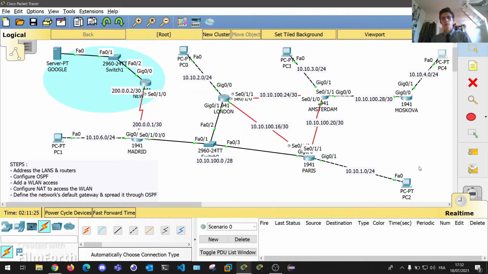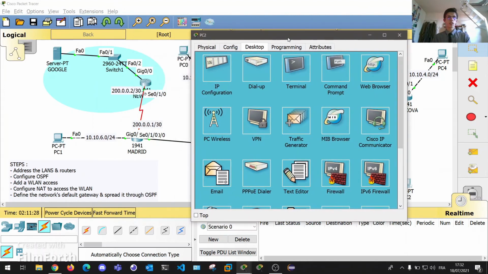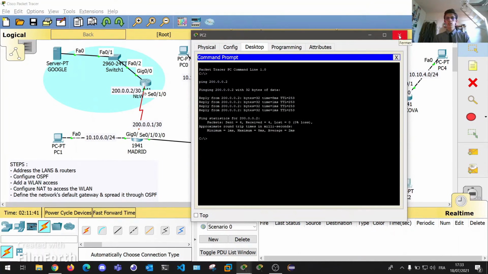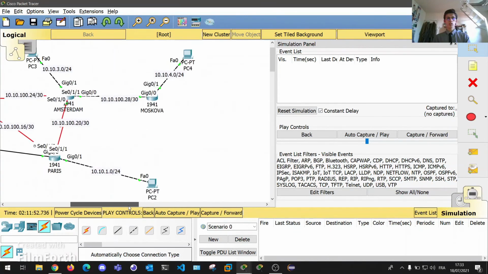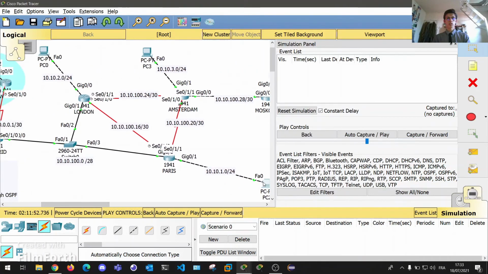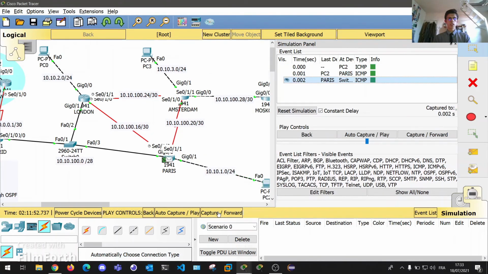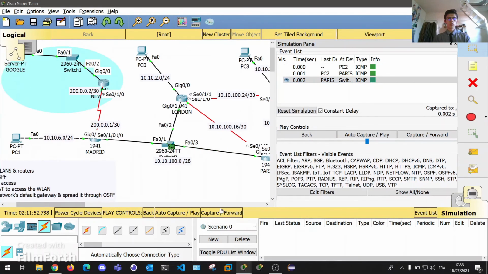So now I'm just going to take this PC and try to ping this default gateway. So ping 200.0.0.2. And here we have a response. What will be interesting to do is to go into simulation mode and try that again. So ping. We will follow the packet here. It goes through a regular route.